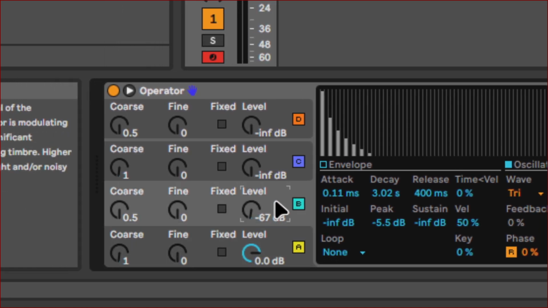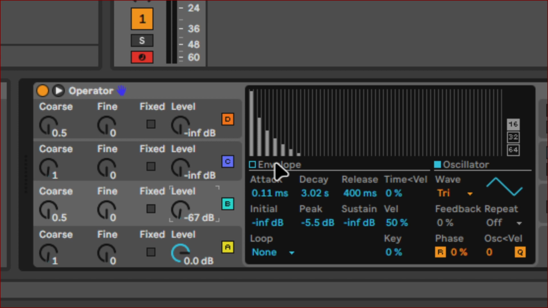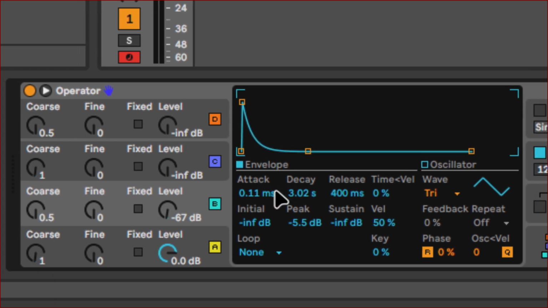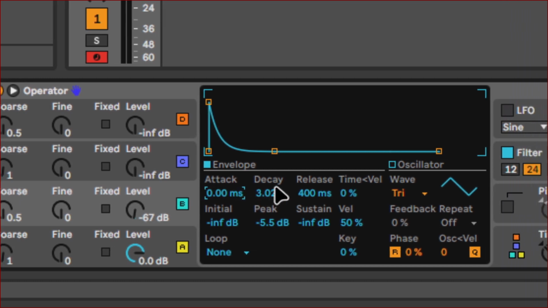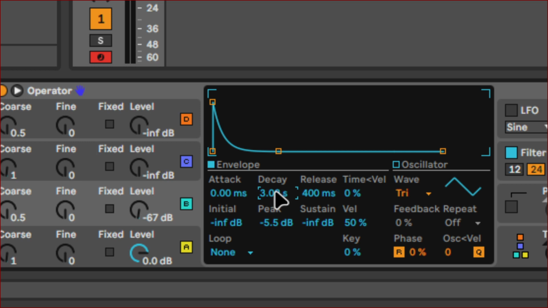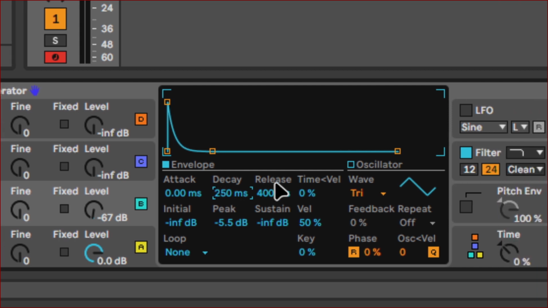Alrighty. Now let's take the envelopes of our carriers and make them consistent with one another. How about, yeah, the attack at 0 milliseconds, although it's technically, I think, a little bit more than that. Otherwise, we'd hear artifacts, which are little snapping sounds of digital distortion. And the decay, let's say 250 milliseconds.